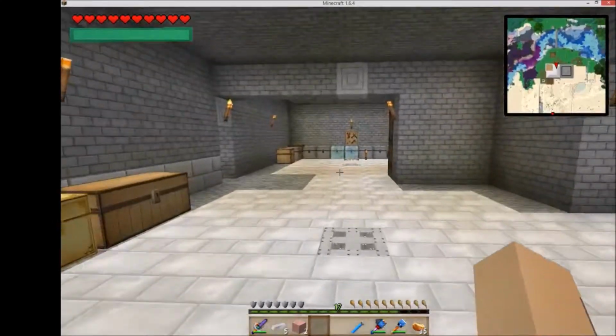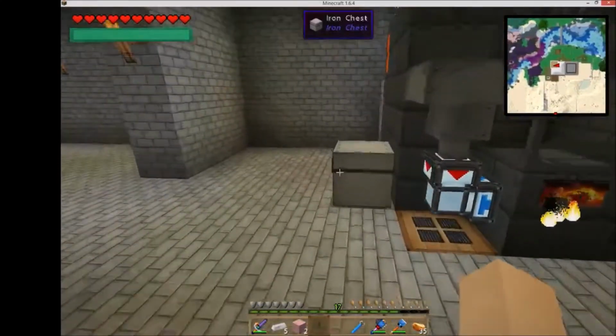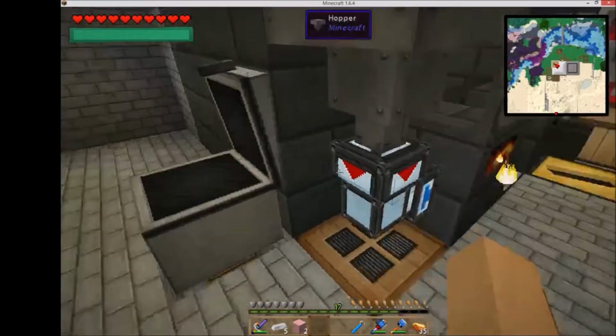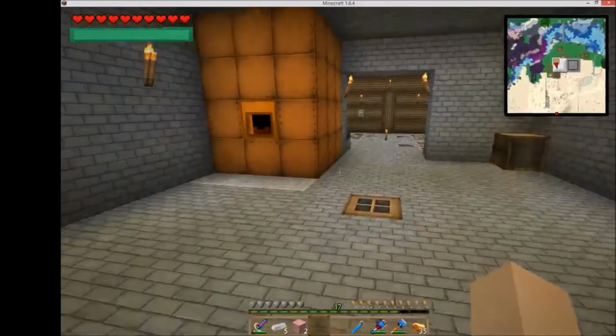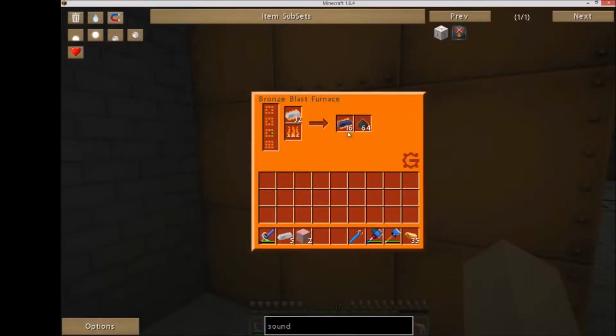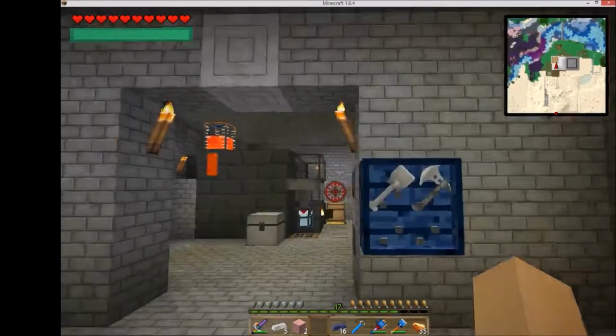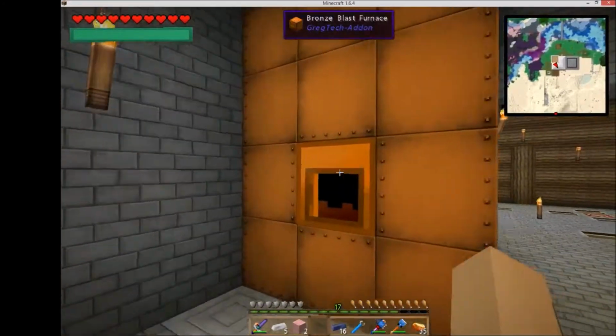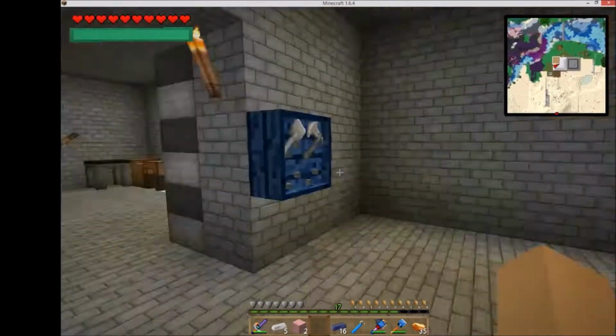All right. Now we've pretty much processed all of our metals so far. I don't usually make this stuff until I need to. Let's check this here. Cool. We could put some charcoal in there. I might want to actually run a barrel of charcoal. I wonder if I could run charcoal straight to this machine.